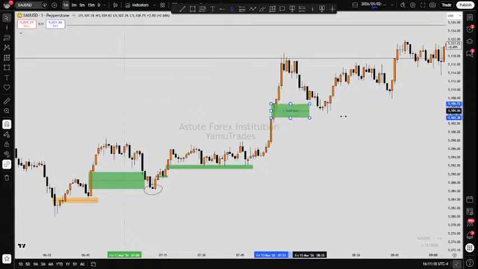Fair value gap. Guys, I'm really tired. Maybe if it was during the day, maybe I could have really appreciated it, but now because it's like this and I'm just tired as well, I don't know. I just don't know, man. I think we're gonna stop here. This is the point where we actually stop. So let me see these things. This is the point where we actually stop, guys.